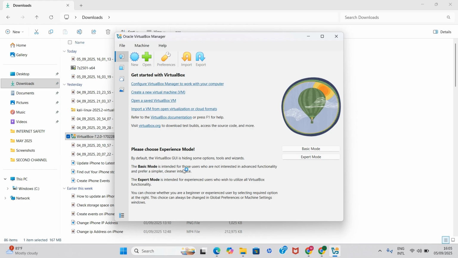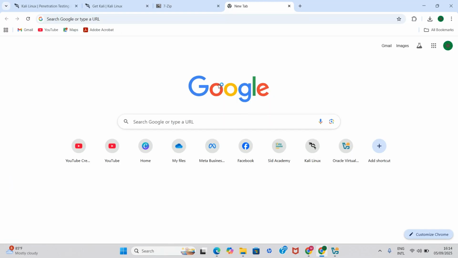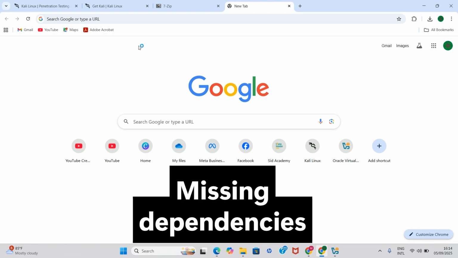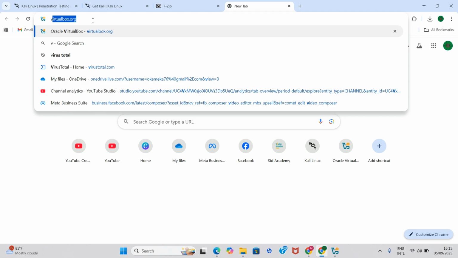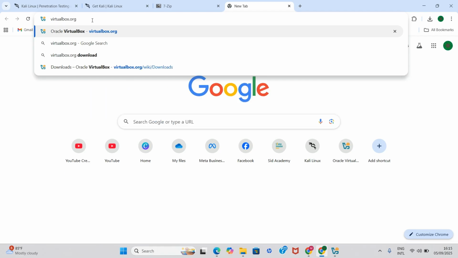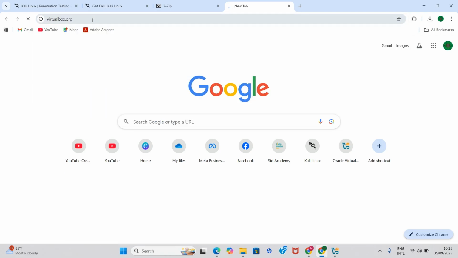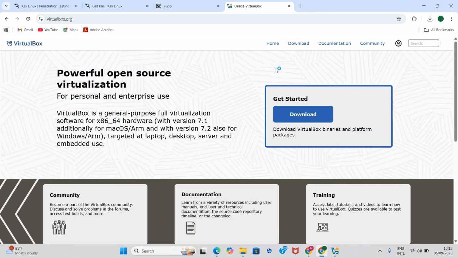So this has installed and it has opened. If you remember, when we were installing VirtualBox, it showed us that some things were missing. So we're going to get to the VirtualBox website again to download something that will make up for that. I will search for virtualbox.org. I'll enter there, and once you're on this page, click on Download.